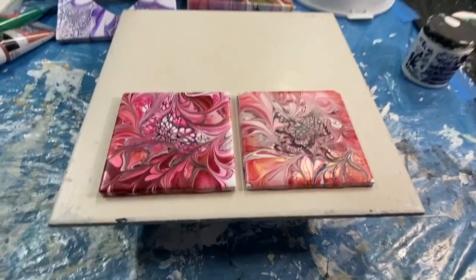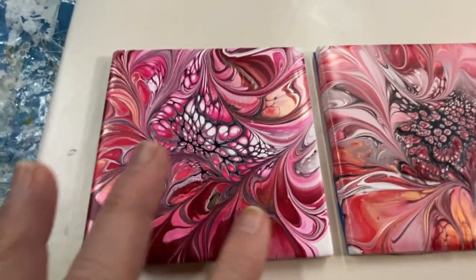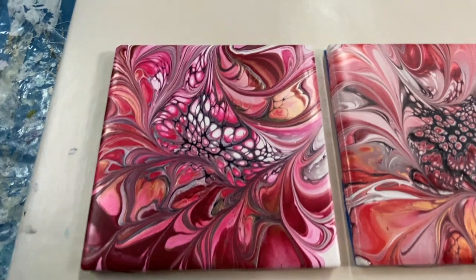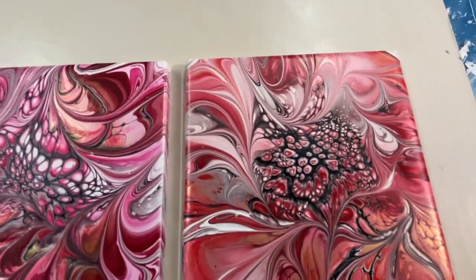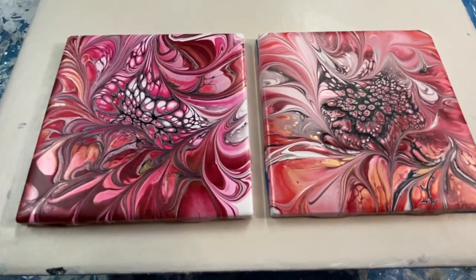Hi, everyone. Here's my dried tiles. They dried really good. That one's so pretty. They're both pretty. I love them.